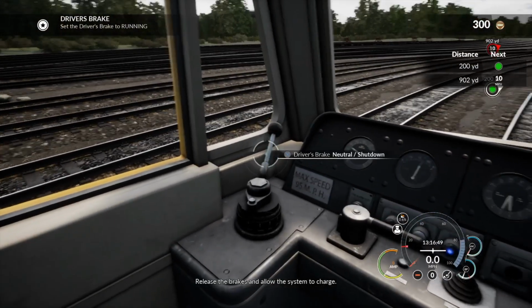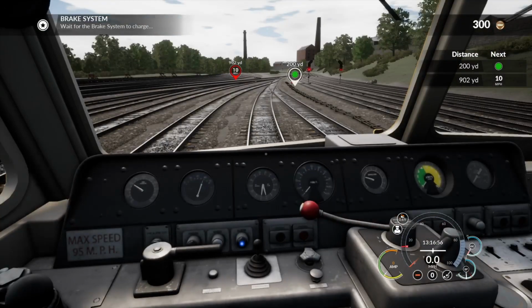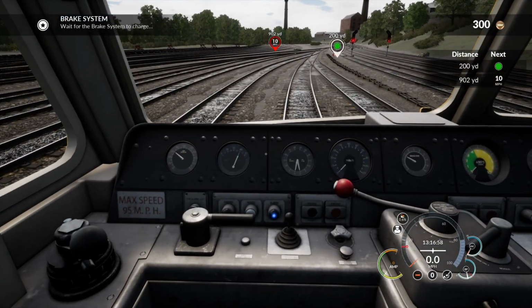Release the brakes and allow the system to charge. To run. Wait for the brake system to charge.